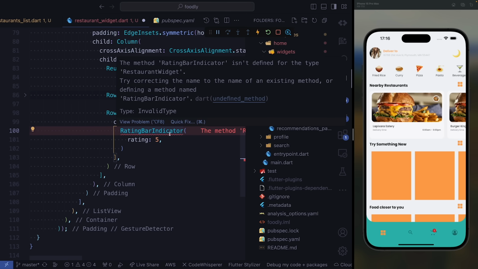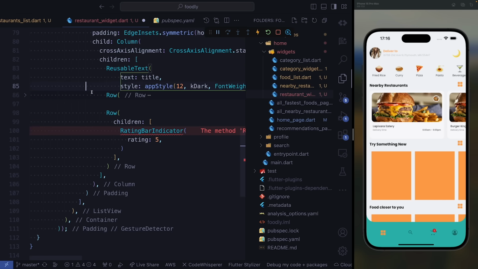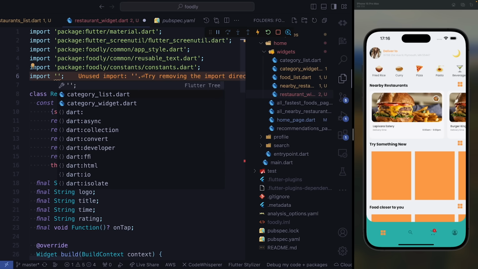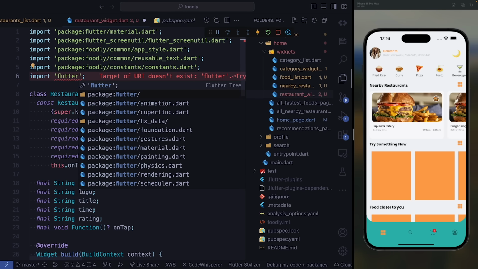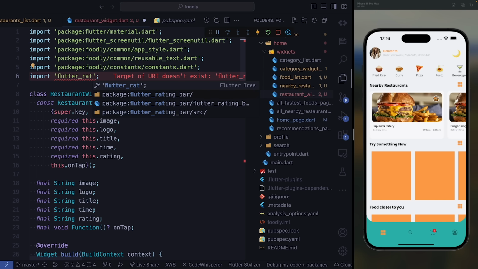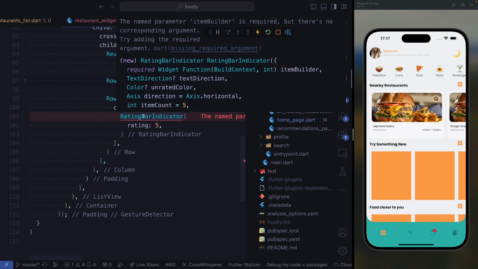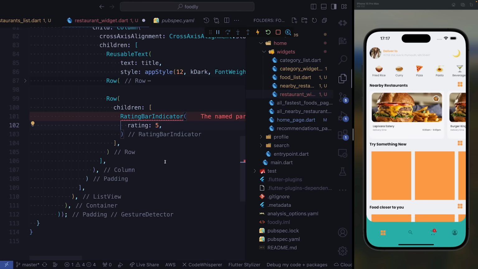So we have to import it manually. Okay, so we need to go to the top. Right at the top, we need to go ahead and import the package manually. So the name is Flutter underscore rating bar. Okay, that's going to be our package. Okay, so now we can see the properties of the rating bar indicator.